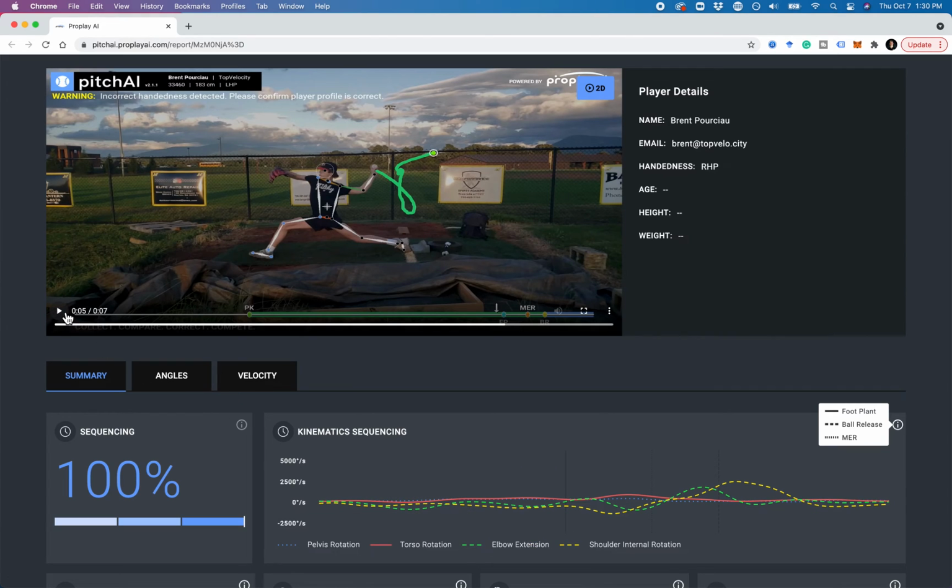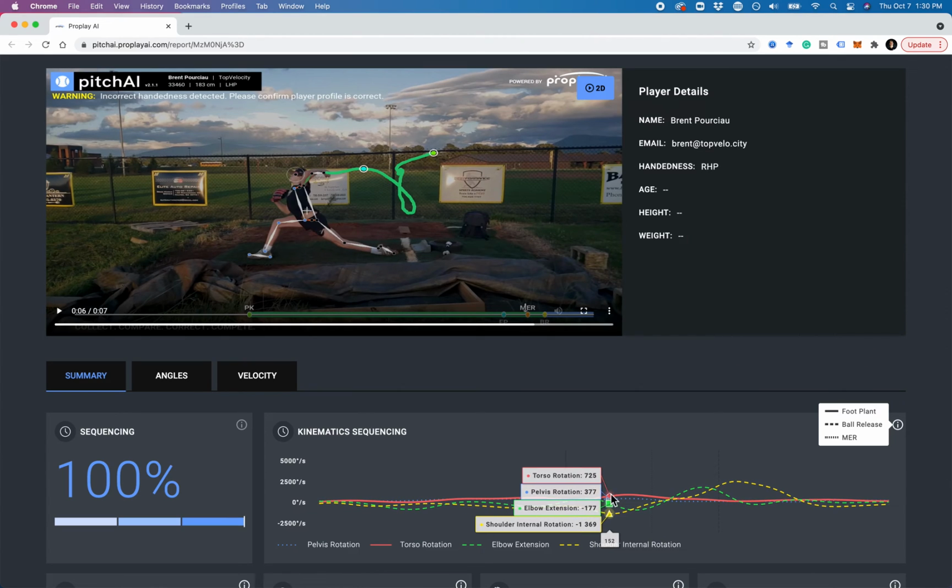And then we go forward into front foot strike or just after, right here. This is maximum external rotation, so it's going to be right here. We can see that the torso speeds are at the highest, which is what it should be, but the peak of the torso speeds is way back here before maximum external rotation. So what we have is the trunk going early, which means that the hips are failing to push energy, so the trunk has to start early to overcompensate.